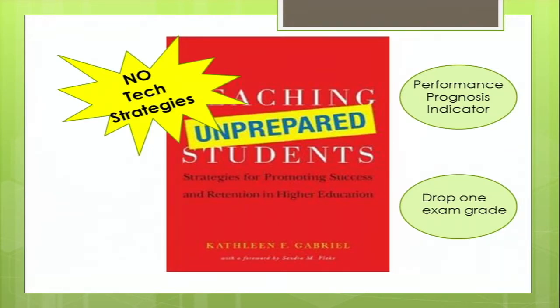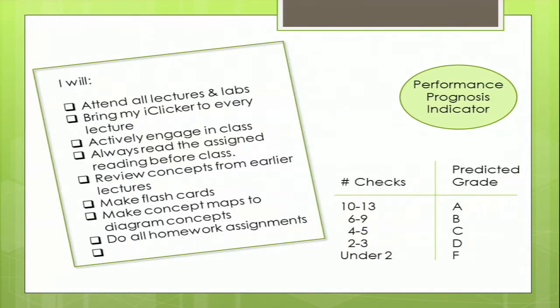And as we say, the prognosis performance indicator and dropping an exam are just no-tech strategies. So I hand them this little quiz at the beginning of the semester, and I say, I'm not collecting it back, so you'll answer this truly. You answer this, not what you think I want to see. You answer this truly for yourself. I'm going to attend all the lectures and labs. I'm going to bring my iClicker to every class. And this goes on and on.